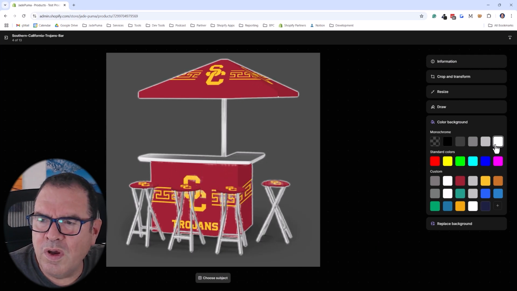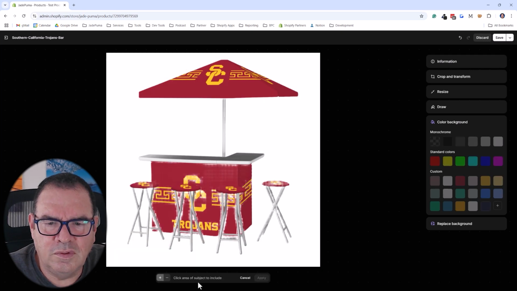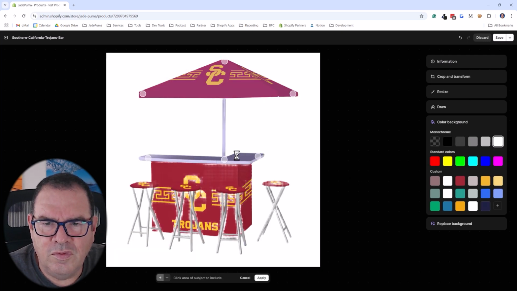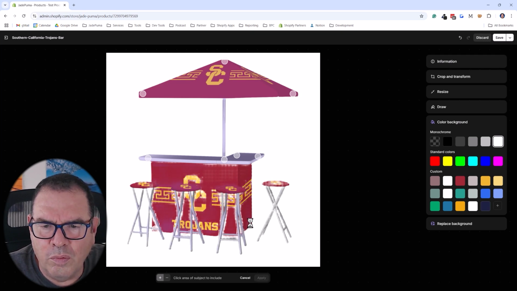So now if I put a white background to that, you can see that's not great at all. Now where I had a lot of dots up here in the umbrella, it got that pretty clearly. So I think I need to do a lot more dots. So let's try that again. You can see as I'm putting in the dots, you can see the algorithm updating. It's kind of hard to tell here, but you'll notice after I put a dot in, sometimes these little pixelations you see will update, and you'll see the AI saying, all right, I'm going to update my model here and incorporate more elements.